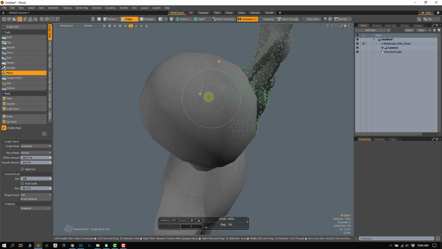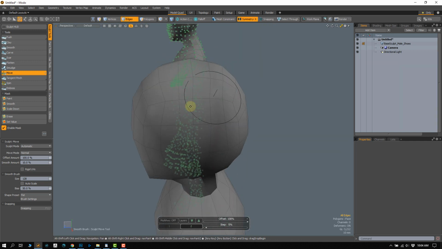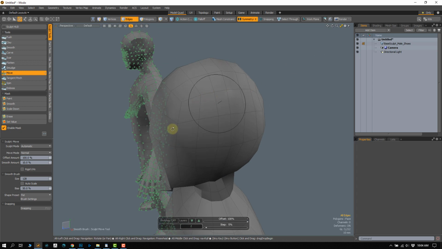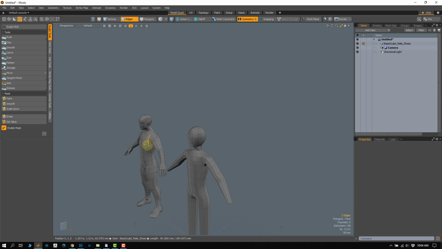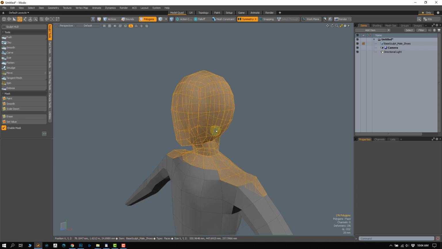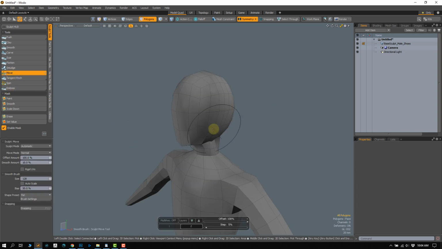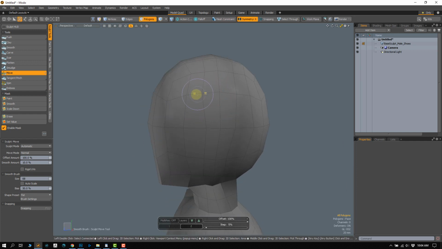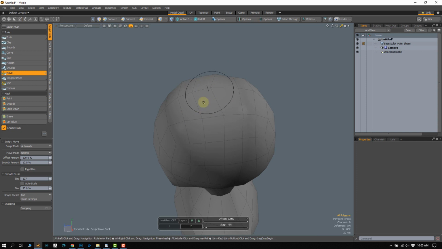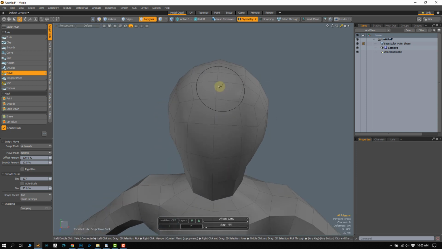Because normally we want to have our polygons as evenly spaced as possible. But let's actually go ahead and unlock him, and we'll just hide him so he's not in the way. And again, hit that move brush, right click to change my brush size. When we added all those extra edge loops, we did some crowding of some edges here. So I'm just uncrowding those edges.